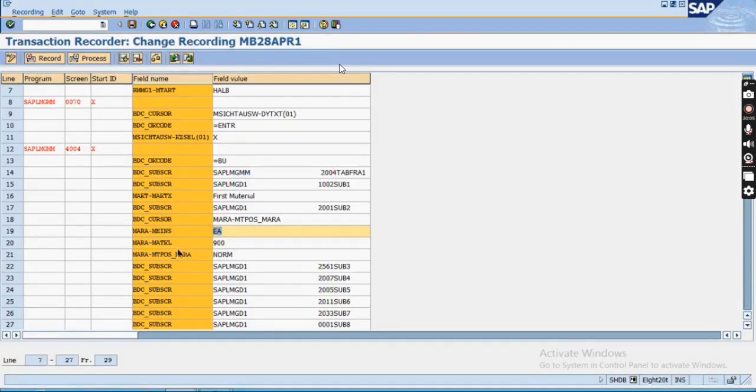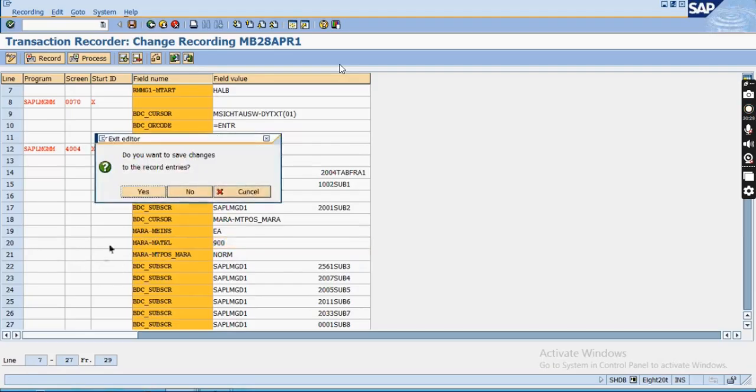The material group MATKL, this 900, because it was already there, that's why it has captured. Okay, you can try without giving this MATKL 900 over there. If it will allow you to save, then also fine. Here it will not appear.